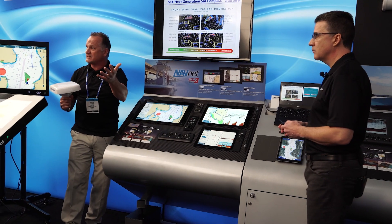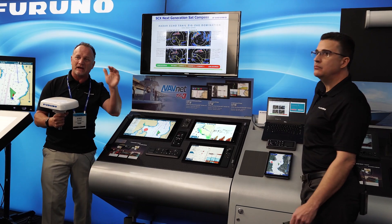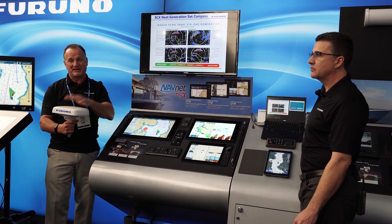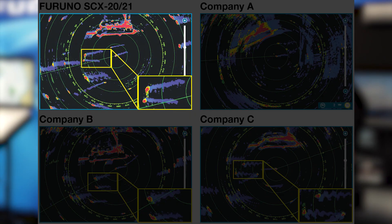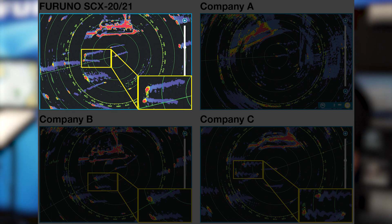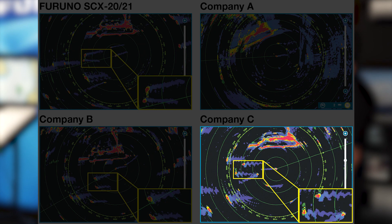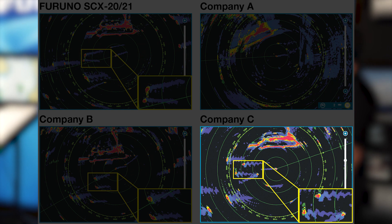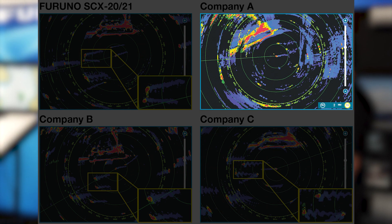One of the ways we use to test this system is stabilized radar echo trails — it's an independent way to verify heading performance and it's unique in how we actually do this testing. You can look at the echo trail that the SCX-20 leaves and compare it to the competitors we tested. They claim one or one and a half degrees accuracy, but we found dynamically they're like plus or minus three with one competitor, plus or minus five with another, and one satellite compass competitor was so bad dynamically that we couldn't even measure it.